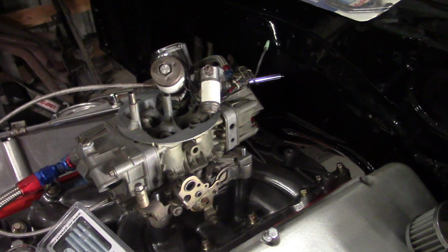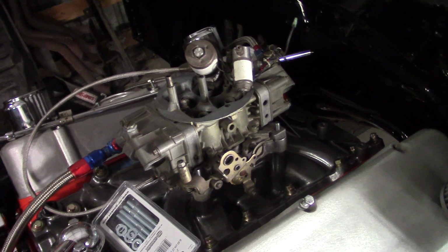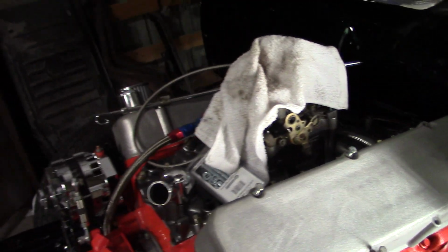So, alright guys, I'm going to go ahead and shut this down. I don't think this carburetor would ever work on this motor. It'd be way too fat. But we might buy a new carburetor, and that'll eliminate all the excitement. I do have the burnt up carburetor over here we need to repair off the Pontiac. I got enough pieces to fix that.